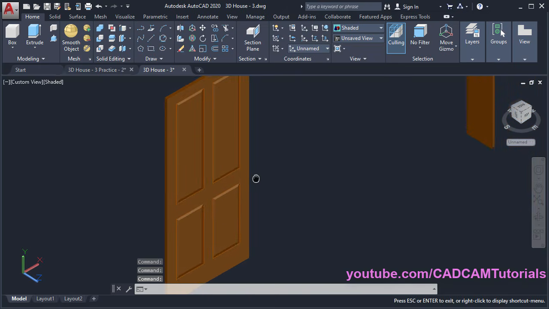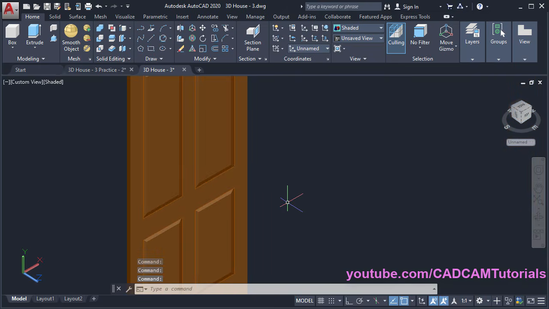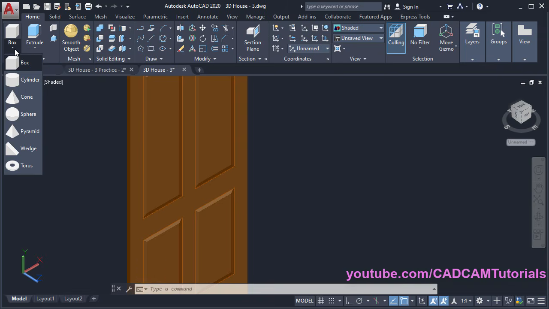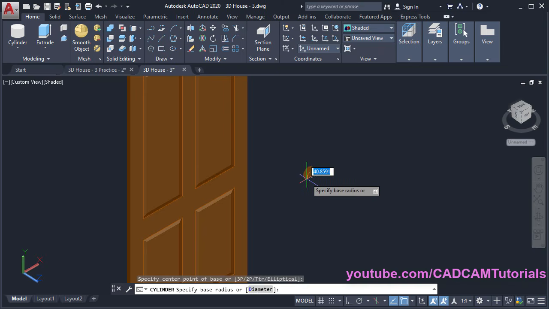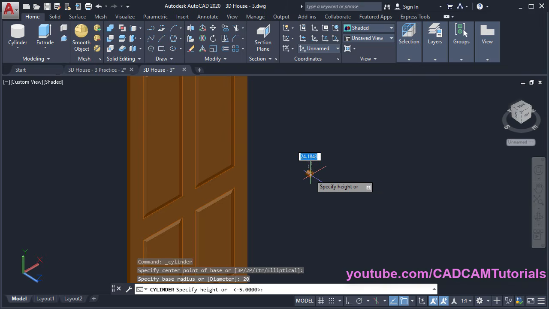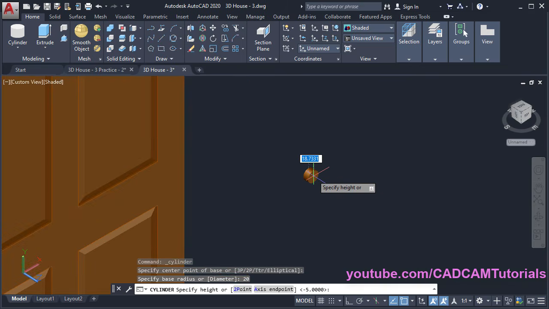Then next is to create handle. So for handle, click here on this arrow below box and click on cylinder. Then specify center point here, take your cursor away and specify diameter of 20. Enter, take it outside and specify thickness of 20.